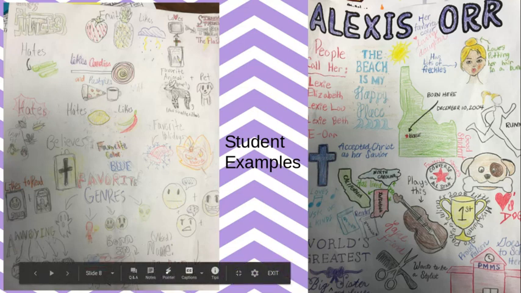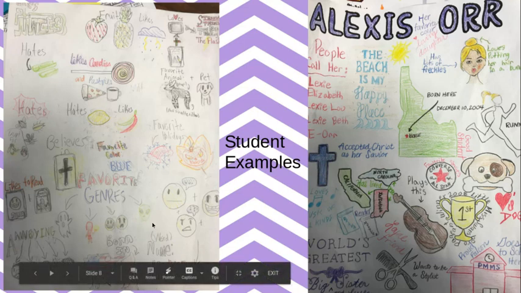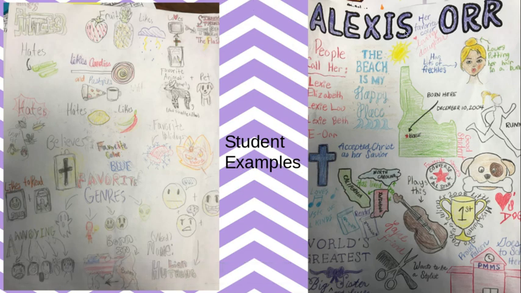One thing that I've told in the past, not everyone loves to put a self-portrait on there. So this kid, he just put his name on there, okay? And you can see on this one over here, she put her name as well, and she also put a picture. But I know that was hard for a lot of people to draw that self-portrait. So if you're doing it virtually, you could find a picture of yourself and put it there, or you can just put your name and find pictures of everything else. Okay, so I wanted you to have those student examples to see.